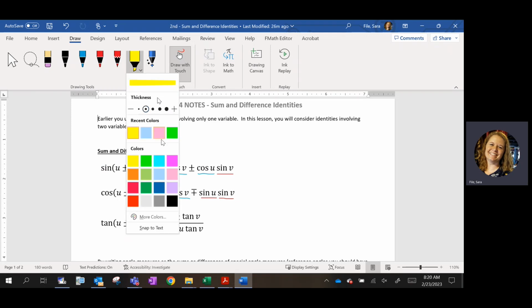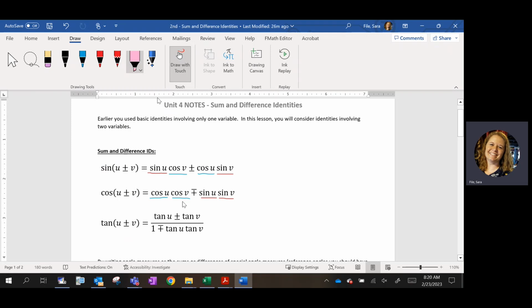The other thing that is different that should stand out to you is notice how this says plus or minus and this says minus or plus. That is intentional. This is reversed because it is the opposite sign that you see here. So if you're doing the cosine sum, when you actually expand it, it'll be a minus. Does that make sense? Up here for sine, it's plus minus, plus minus. So this sign stays the same. If it's a plus here, it's a plus here.